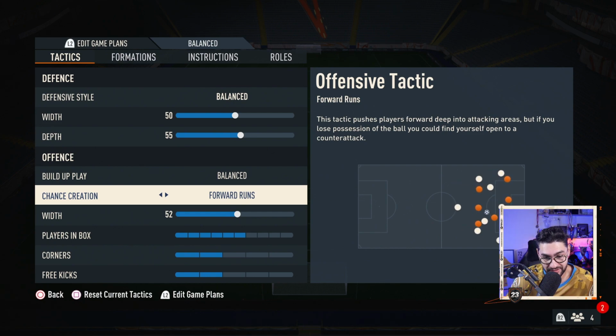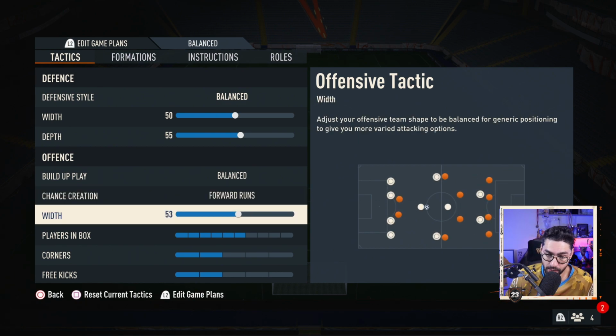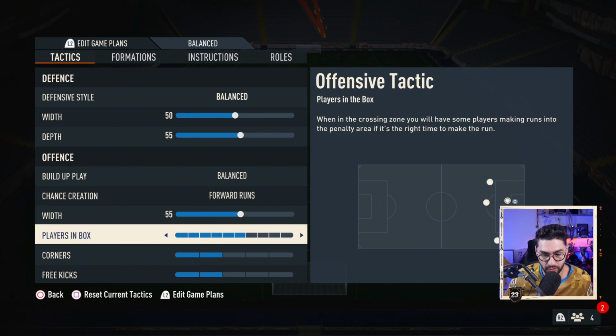You need to play fast at times with the 4-3-1-2, and you need support in attack. You need your players to make those runs automatically. This is why forward runs, direct passing seems like a very good option. Team width in attack, I would go around 55. As I was saying, 4-3-1-2 is a narrow formation. You need to widen it up a bit. Players in the box on 6, corner kicks and free kicks.